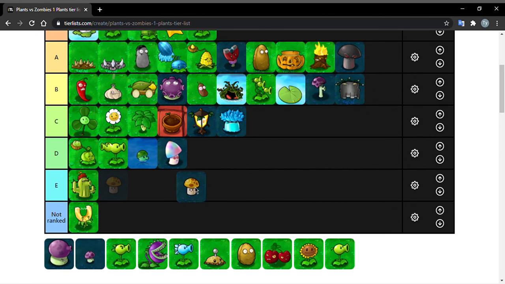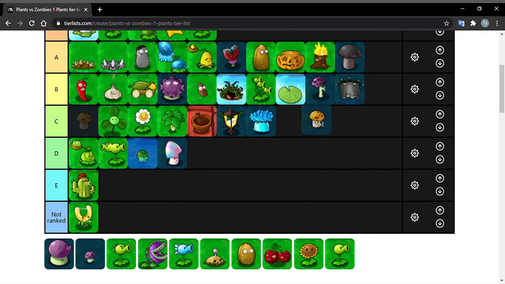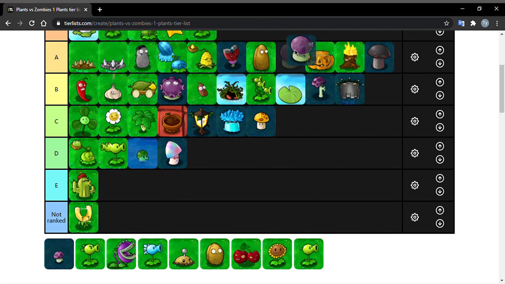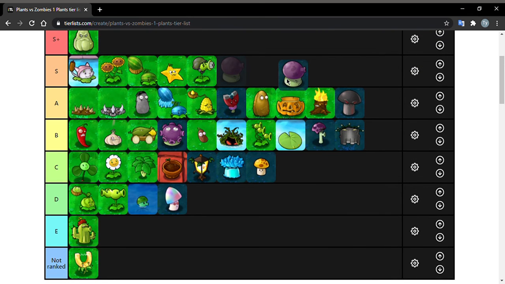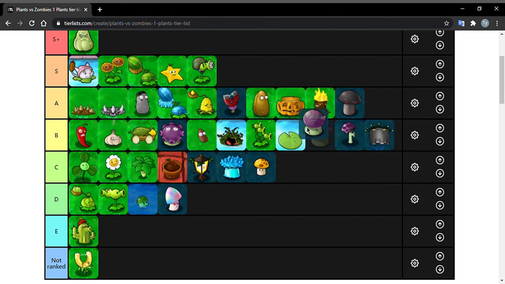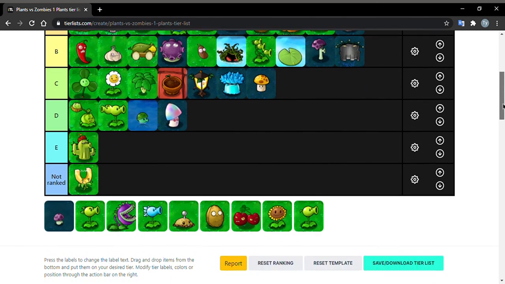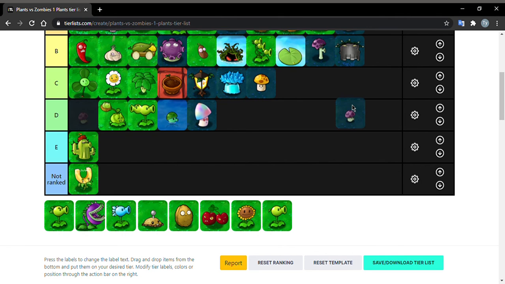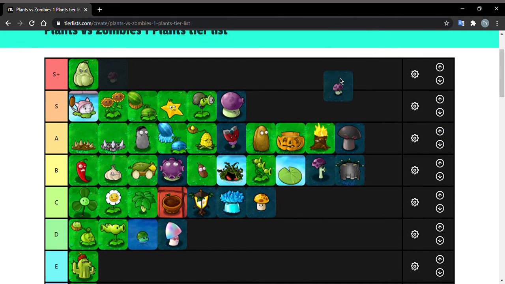The sun shroom. I only use it in night levels. But then again, sunflowers are still probably a better choice, so let's see. Fume shroom, really good. When he shoots, he damages pretty much every zombie in the lane. Cheap cost, spammable. S. Puff Shroom, one of the most broken and best plants in the game. Spam it, you can beat a lot of night levels with this guy alone.